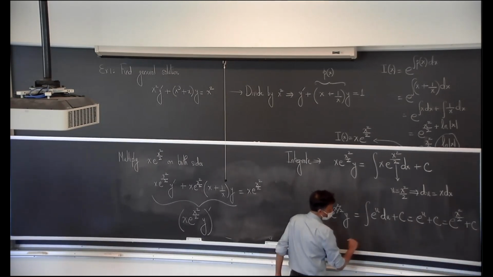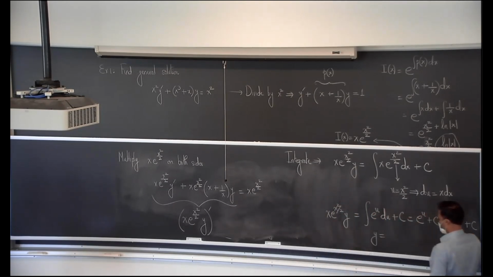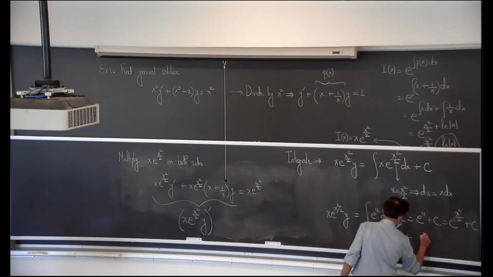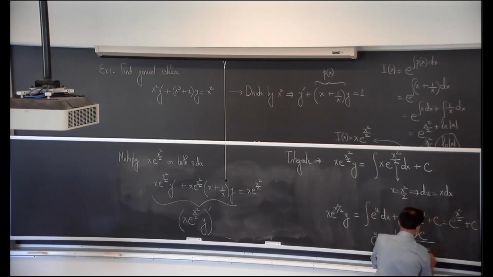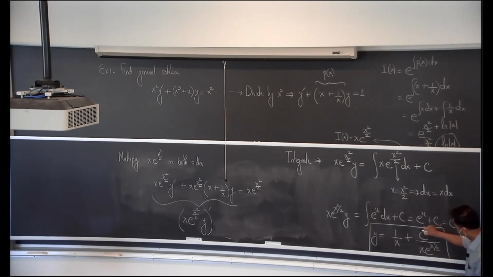So y equal to, when you divide this by x e to the x squared over 2, you get 1 over x, plus C over x e to the x squared over 2. I've seen a lot of students later call this C1. It's not. There are actually two terms with x here. That's an arbitrary function of x, not a constant. So please don't rename it as C1.